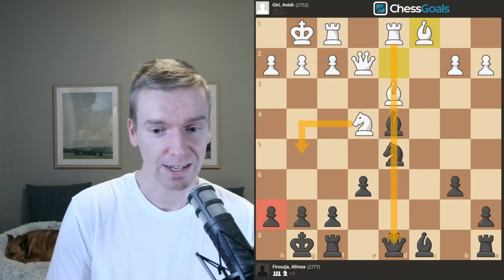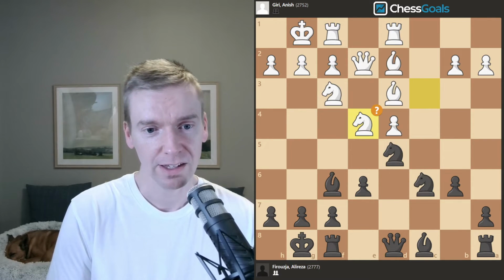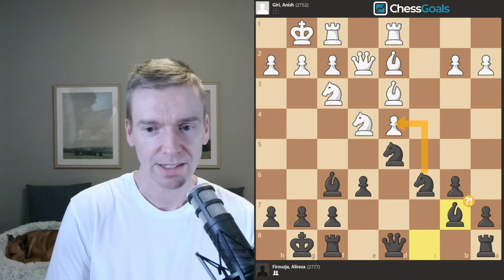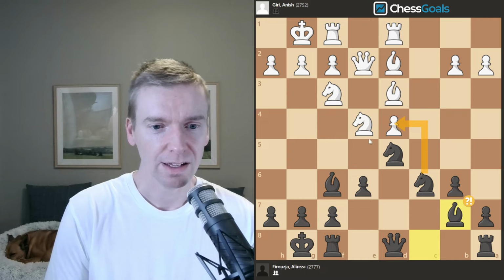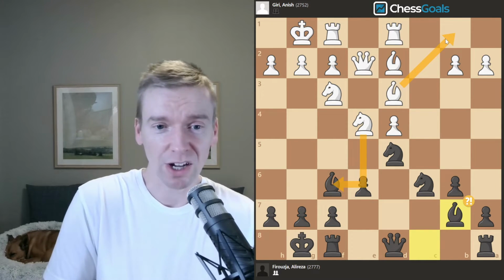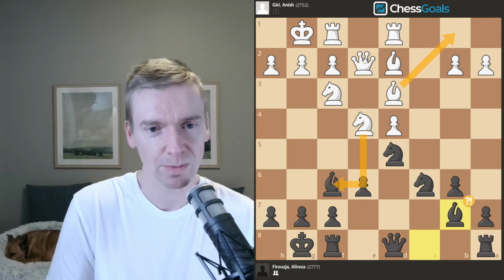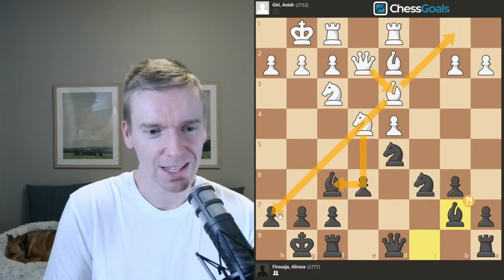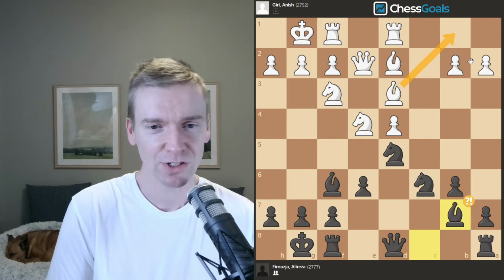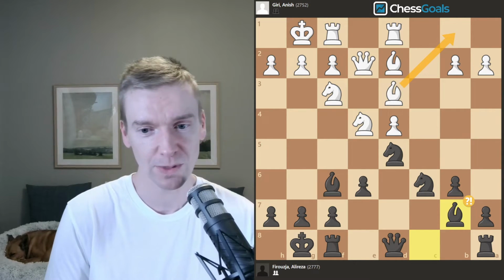So Alireza did not want to give up that initiative, and instead he goes bishop to b7. Knight takes f6 check played. But here, instead of knight takes f6, bishop to b1, slightly stronger. And this is one you can use in your own games to put the queen on d3 and then create the checkmate threat that way. So this is sort of a grandmaster move, but it's something you can utilize in your games.